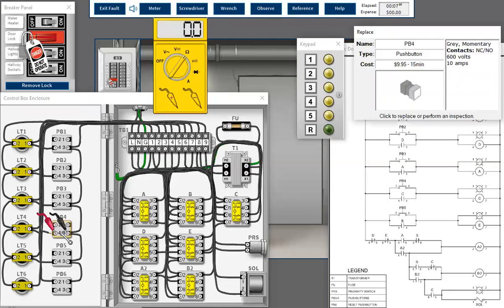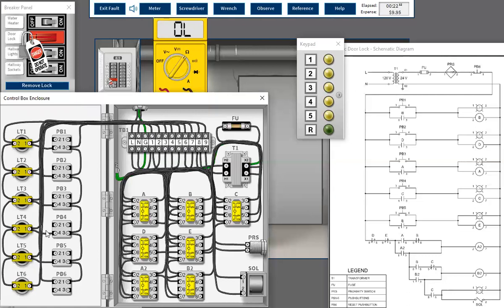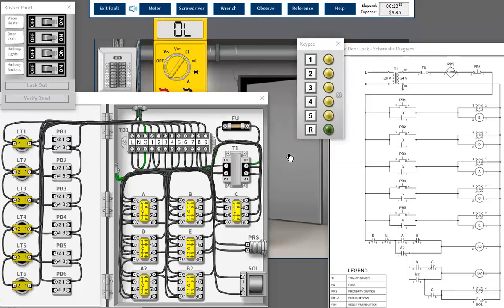Okay, go back in, click that, replace it, make sure my connections are back, everything's good. Now let's go back and see if we can test it. As soon as I got power back on, the light's off. So I'm going to go through here and check to make sure all the lights are working correctly. Make sure reset works. Then I'll check my code, 314. Bam, there it goes. And then they go off when I hit the door.